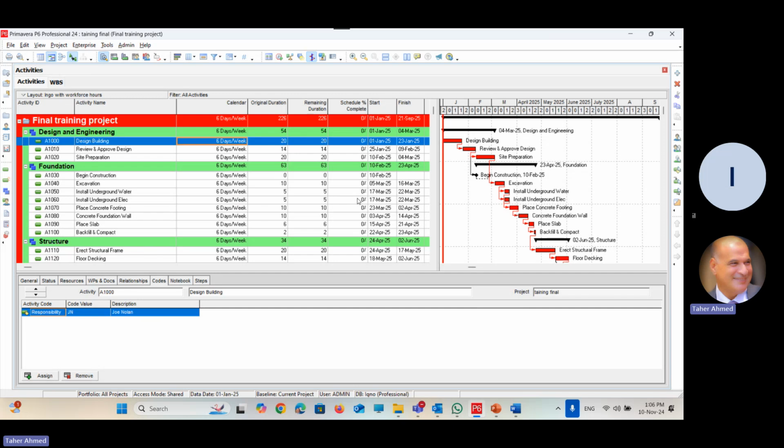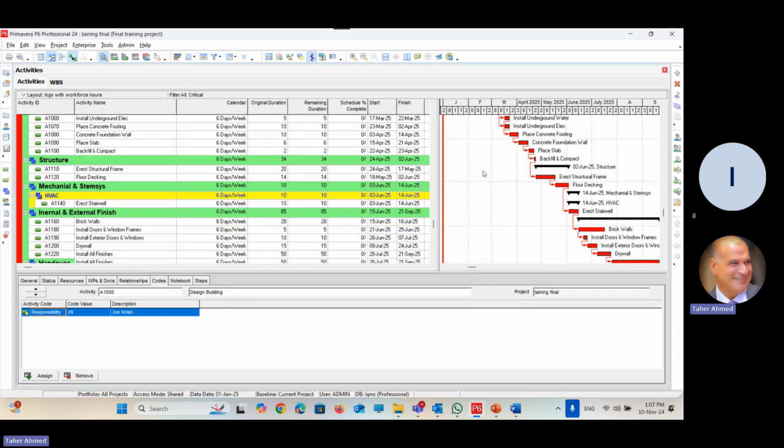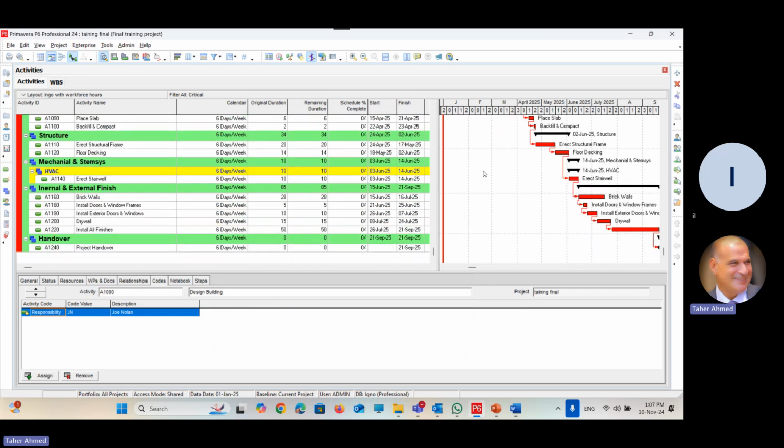This is highlight, and no one uses this feature; always use replace. So go to filter again, choose critical, and replace. At replace, what will Primavera do? It will remove all the green activities and keep only the red activities, which represent the critical path activities. So this is what we meant by replace, and replace is the default. When I tell Primavera to show some criteria, it replaces the view and shows only the criteria I select. Is it clear, Ingo?